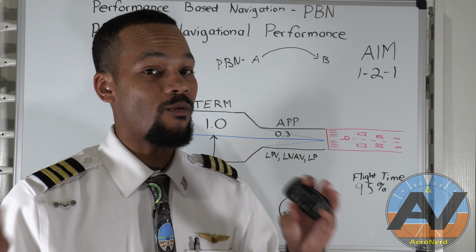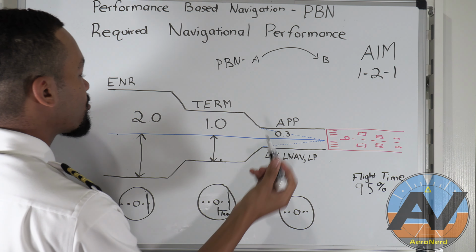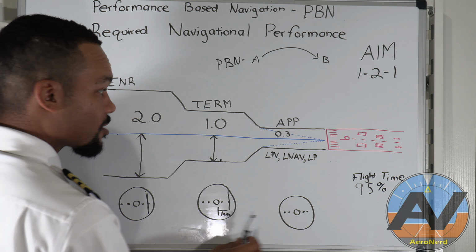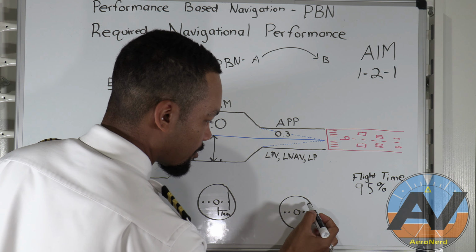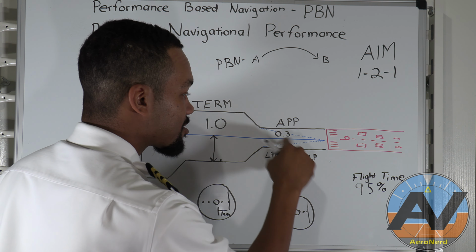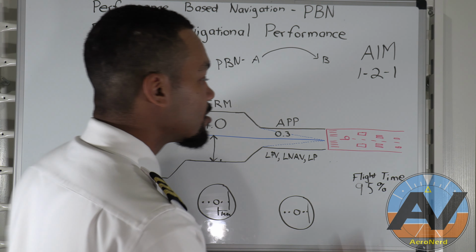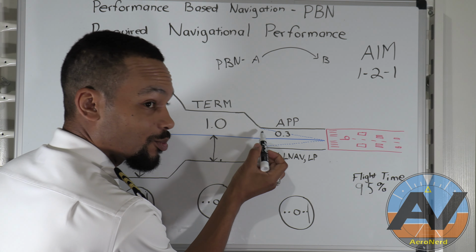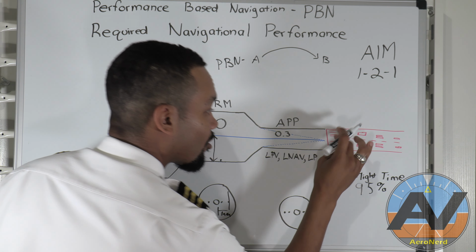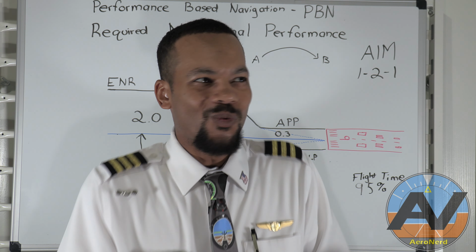Now let's say you don't have WAAS, you just have RAIM. Then your RNP is going to go from en route, your full scale deflection is going to be 2, then your terminal is going to be 1, and then your approach is going to be 0.3. Here we go. Full scale is going to stay in this accuracy until you hit the threshold, or actually all the way to the runway. Now with WAAS, it's not going to stay at 0.3 for the approach. It's going to slowly keep getting more and more accurate all the way down to the runway. Now that's WAAS. So what is WAAS and what is RAIM?